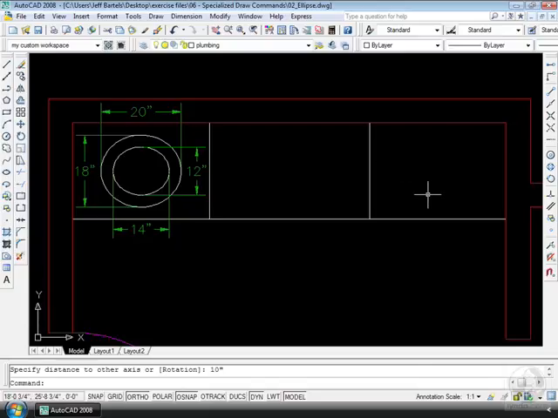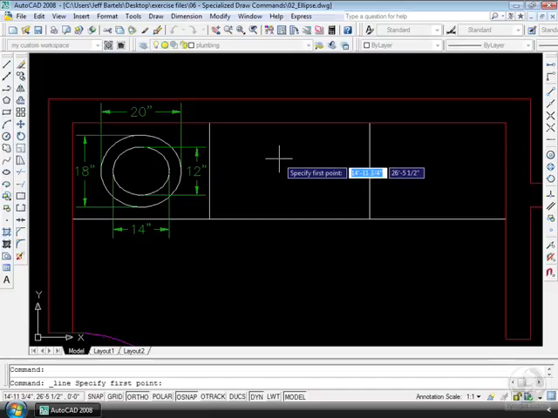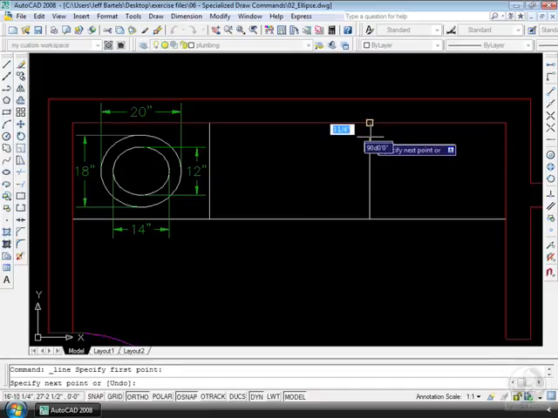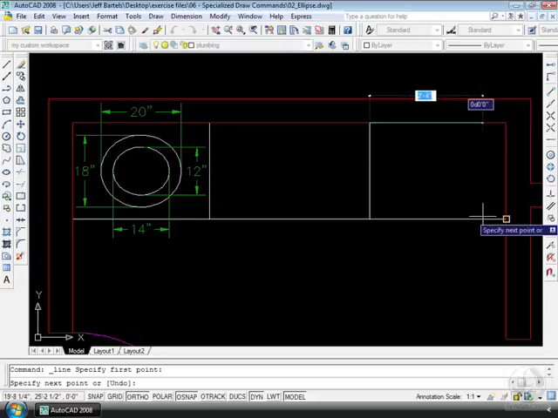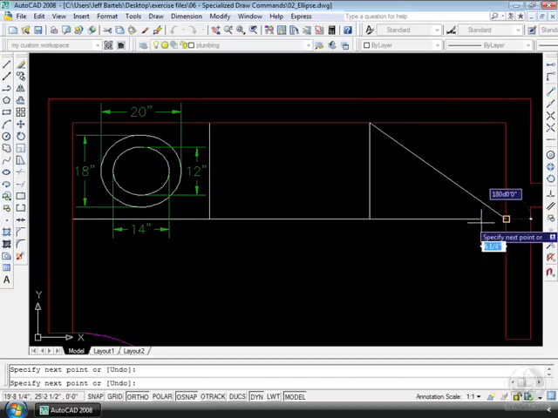So I need to find the center. I'm going to do that by creating a little sketch geometry. I'm going to create a line. So I'm going to come over and launch the line command. And I happen to have a running object snap set for endpoint. So I'm going to create a line from the endpoint here. And I'm going to come down. Now my ortho's locked. Don't worry about that. I can still get my endpoint. I'm going to come down and draw the line to the endpoint here. When I'm all done, I'll hit escape.